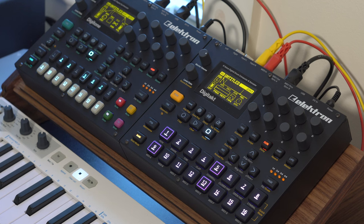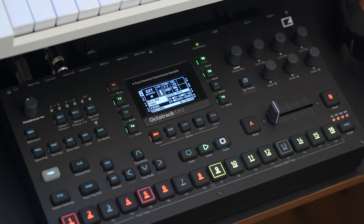So this is lovely and all, right? But I kind of hit a wall with it before I moved. This was one of the last pieces that I made, and I never ended up taking it anywhere. And getting the Octatrack totally changed that for me.